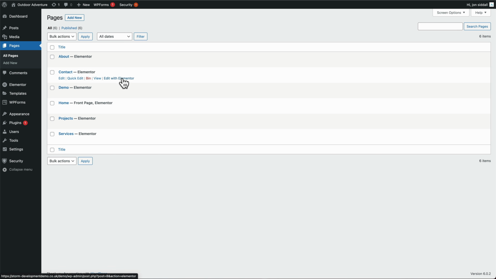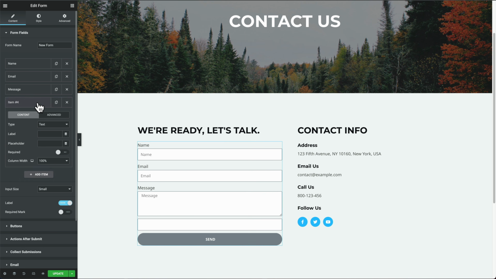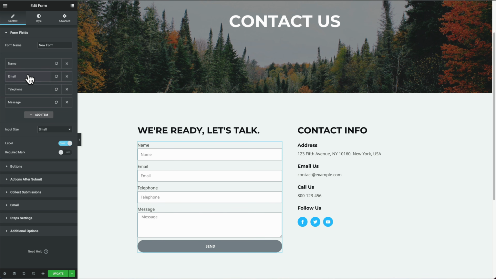We're going to have a quick look at the contact page. So I go edit with Elementor. So we're on the contact page. What we want to do is make sure that our form is connected to the correct email address. So I can do that by clicking on here. Then in the widget, it's bringing up the options, got name, email, message. I always like to add telephone number in. So I can click add new item, click tel, and then call it telephone. Make that a required field, and then move that above message. So you got name, email, telephone.